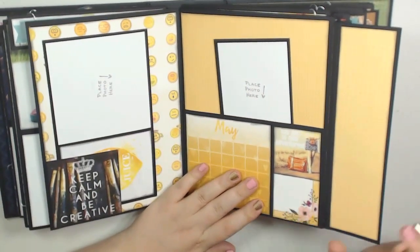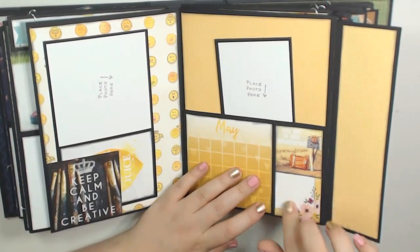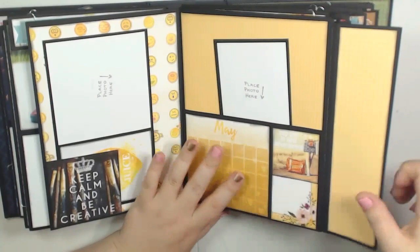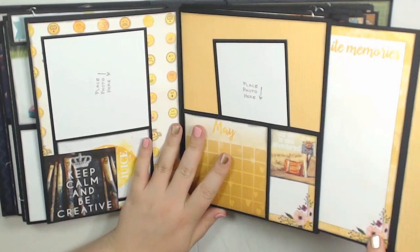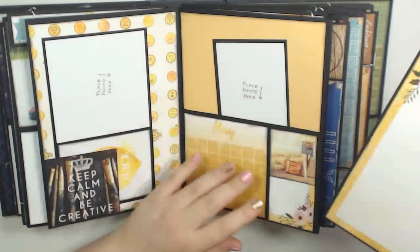And again, I had to fill in, since I used the cut apart on the larger flap, I had to fill in this with another piece. So I think it actually matches this right here. So that's where I got that from. So it's my favorite memories.